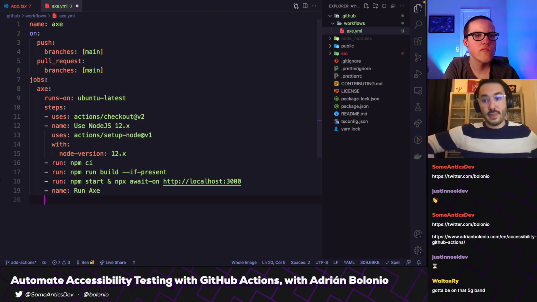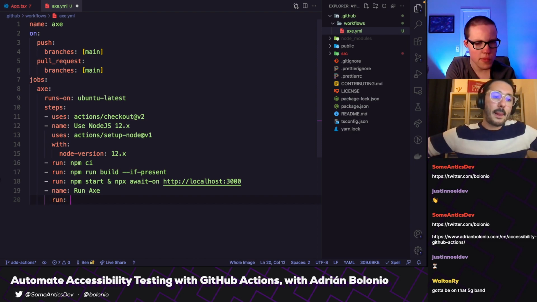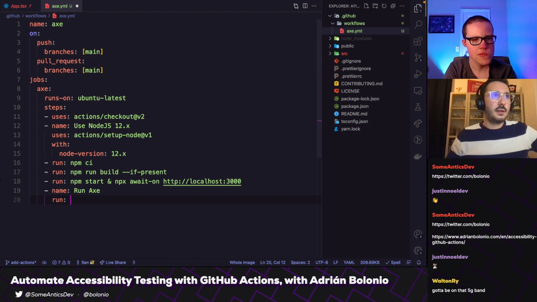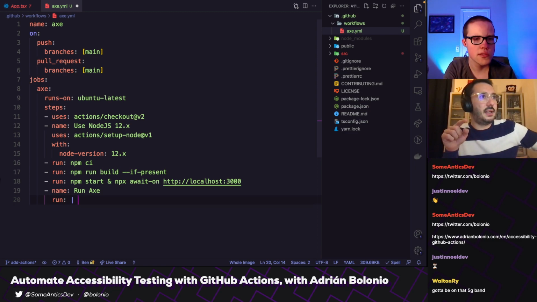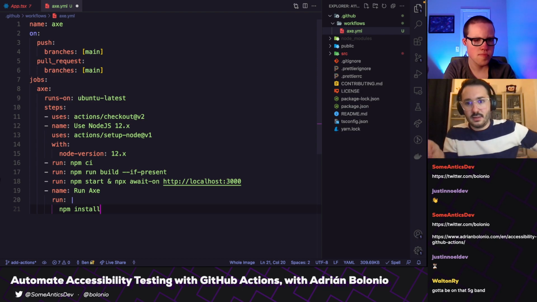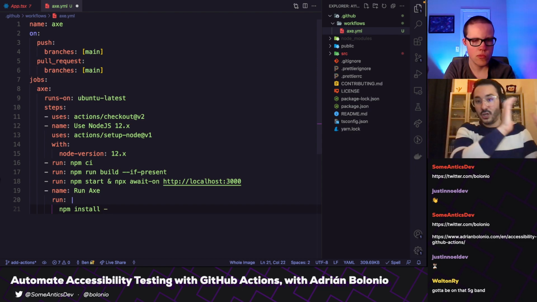Now, without the dash, at the same level as name, we say run colon and then a pipe, and in the next line npm install, because we want to run the axe engine, so we want to install it first. So npm install -g, because it's global on the machine that GitHub is giving us.